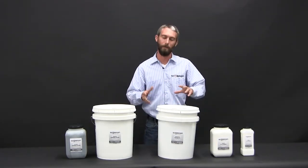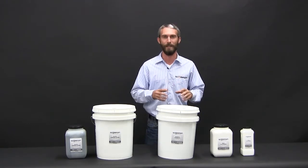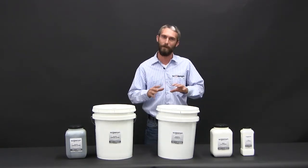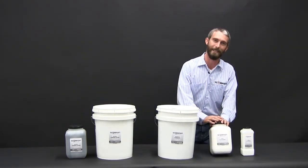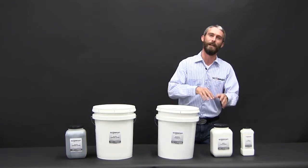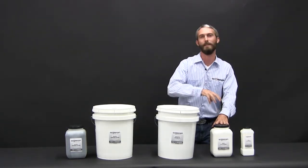Now what we've done — you can either manipulate the sheen of the product. XO2 naturally has a very high gloss sheen. Some folks want a semi-gloss, flatter look. So that's where vinyl flattener comes in. This is a pure vinyl powder that when mixed into XO2, as it cures, it actually floats to the surface and degrades the sheen, so you get a semi-gloss instead of a high gloss.